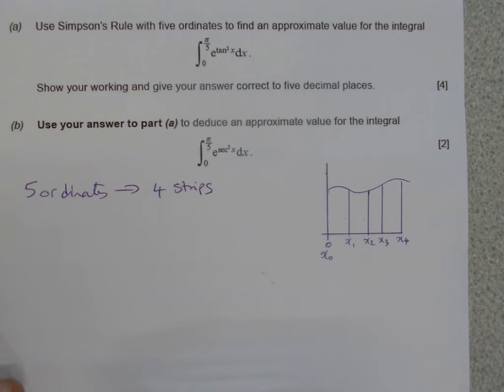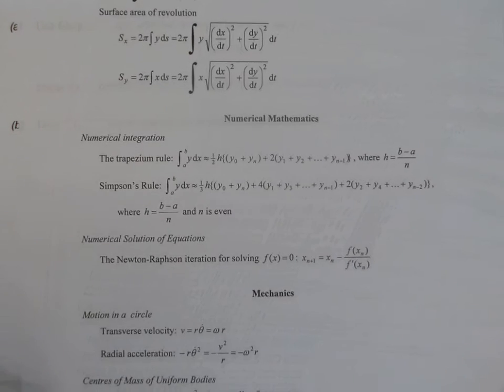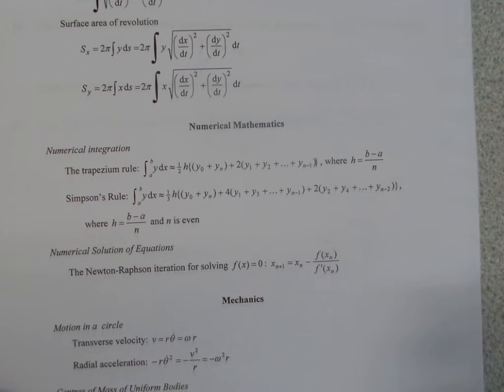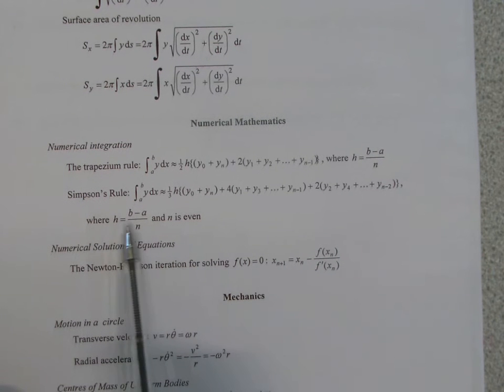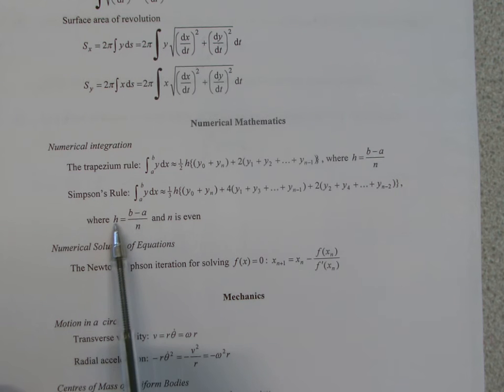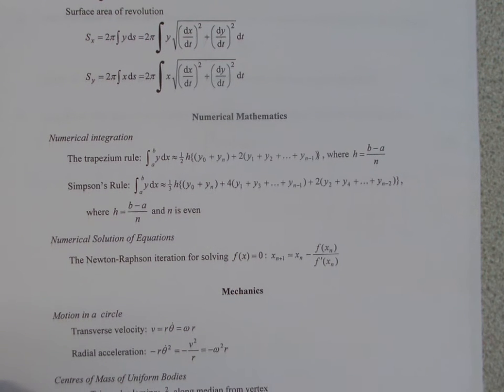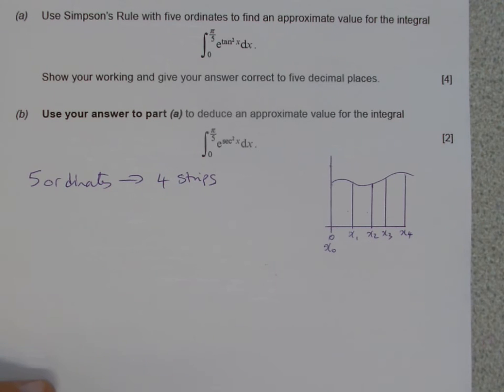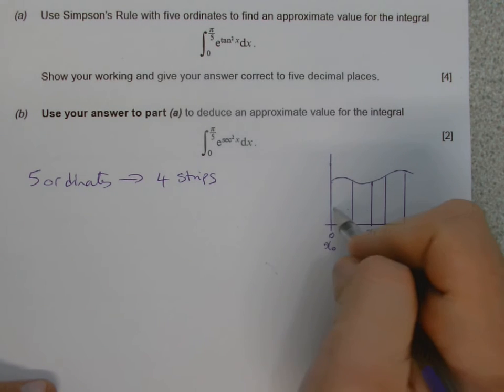Now the first thing you do is, you get your formula booklet and you go to page 7 on it, and you've got the Simpson's rule there, okay? But the first thing you're going to look at with Simpson's rule is this bit here, right? You need to work out what your h is, your height, and that's talking about the height between the ordinates, okay? So we're talking about this here.